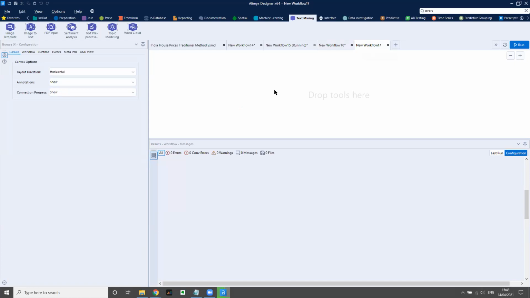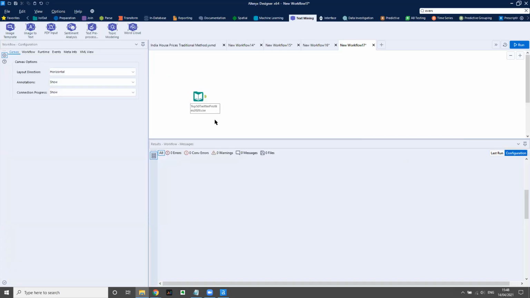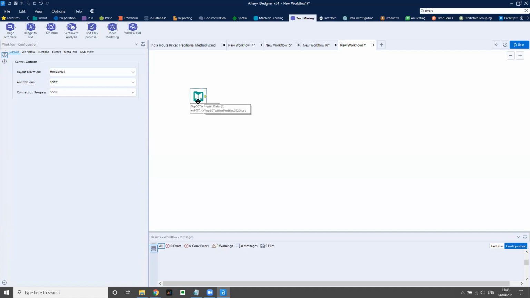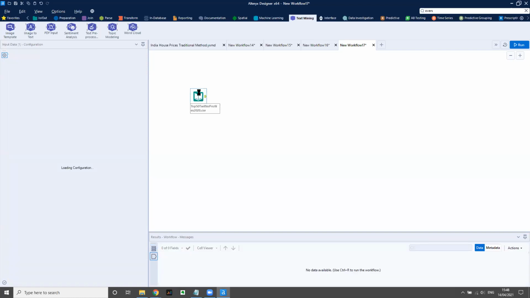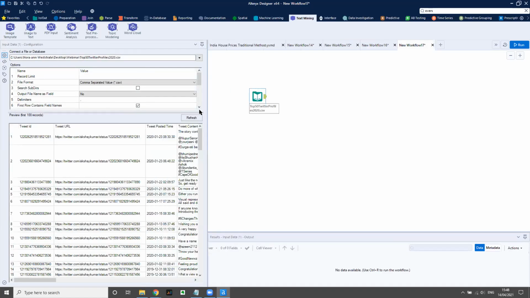Okay, let's look at another tool. So what I want to do now is use another input. So this is a number of tweets for the top 50 Twitter profiles. It is one of the data sets we use for our Thursday trainings at 3. So it's nice to actually see this useful for something different than TTT.